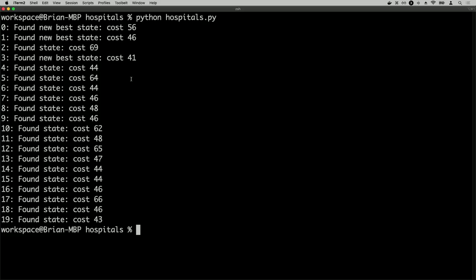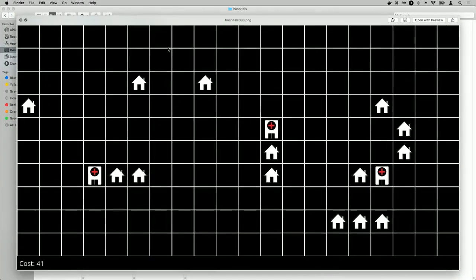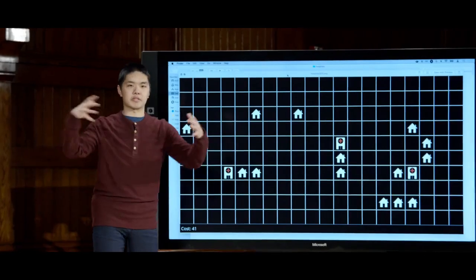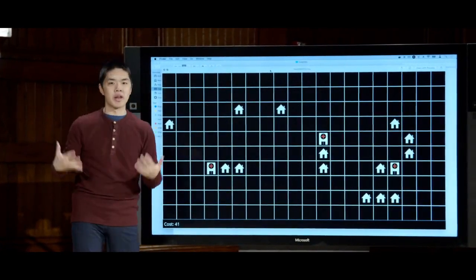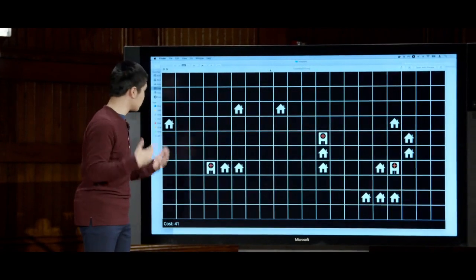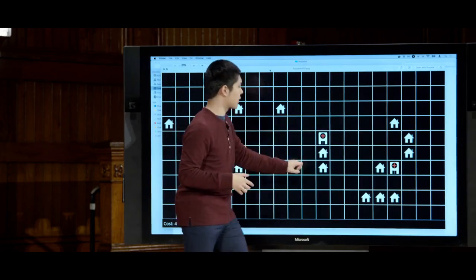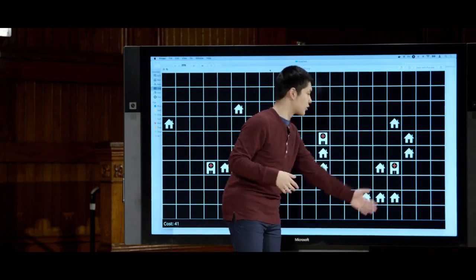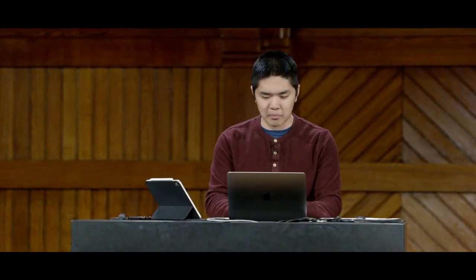That was attempt number 3, starting from counting at 0. So we can take a look at that, open up number 3, and this was the state that happened to have a cost of 41. That after running the hill climbing algorithm on some particular random initial configuration of hospitals, this is what we found was the local minimum in terms of trying to minimize the cost. And it looks like we did pretty well, that this hospital is pretty close to this region. This one is pretty close to these houses here. This hospital looks about as good as we can do for trying to capture those houses over on that side. And so these sorts of algorithms can be quite useful for trying to solve these problems.